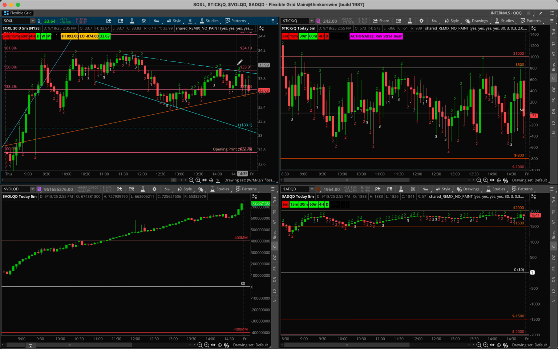So just another way to look at the charts from an intraday perspective and find levels for scalps and whatnot. We did take the higher low on the 5-minute. Again, we did not recognize this as being a lower low, so we went ahead and wrote it up to the higher low here. And once we got the higher high, which was basically an equal high, we did scale out. We did leave a runner. We left that to run overnight as well, because we didn't get a real big pullback below the 138.2 fib extension. Now we did close just barely below it, but we still consider that to be a pretty strong day.